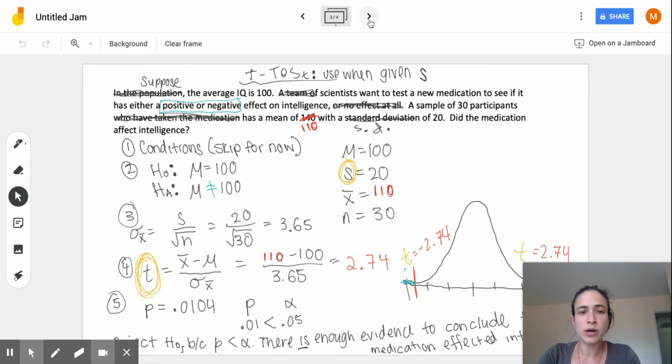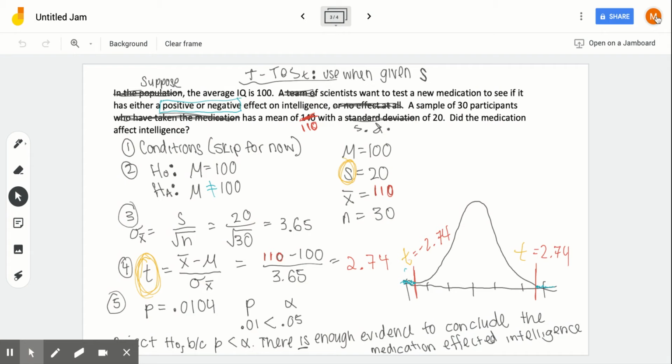Okay, now we're on to a t-test. I would appreciate if you would copy this down into your notes. So if you could take a second, pause this, and copy this down, that would be great. Oops, I don't know what I just did there. I guess you can't see me anymore, but that's okay.